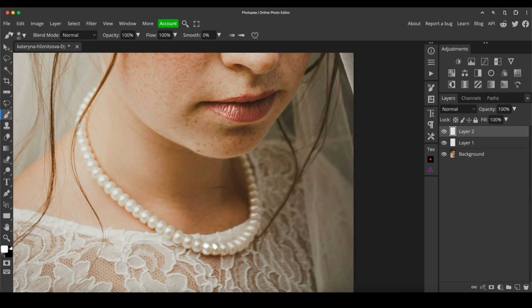And again, it's quite subtle, but now we've tested it on a couple, what we can do now is, with white selected, just carry on and brush that wherever we want to add a little bit of extra sparkle to those pearls. It's obviously a bit too much there, so I'm going to back off the opacity. And again, tricks like that, using the Blend If adjustment layer, can allow you to make quite a big difference in not much time at all, without the need for any complex masking.